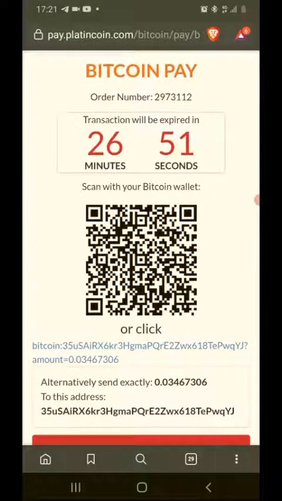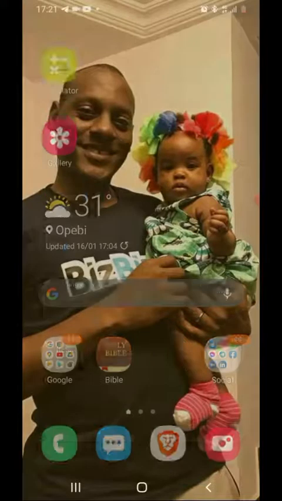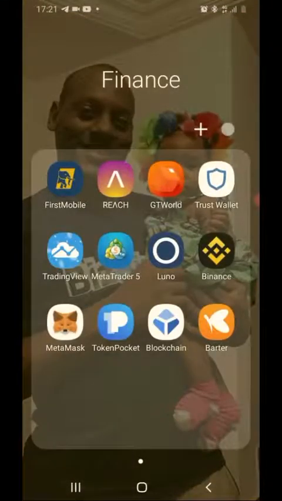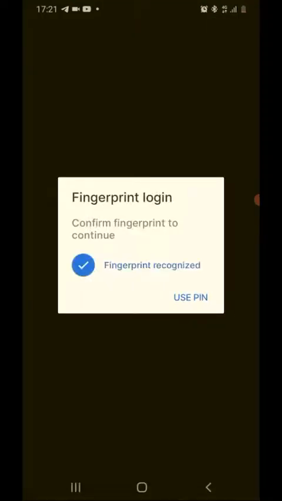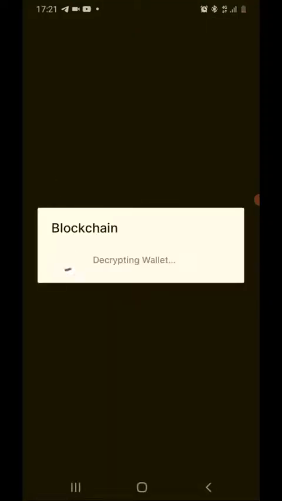So the wallet looks like this. You see blockchain at the bottom here. So you can download it from your app store. It's free, and then create an account, and do your verification. Your email and mobile verification is free, and you can get started with this. So if you have Bitcoin anywhere else, send it to this blockchain wallet first.